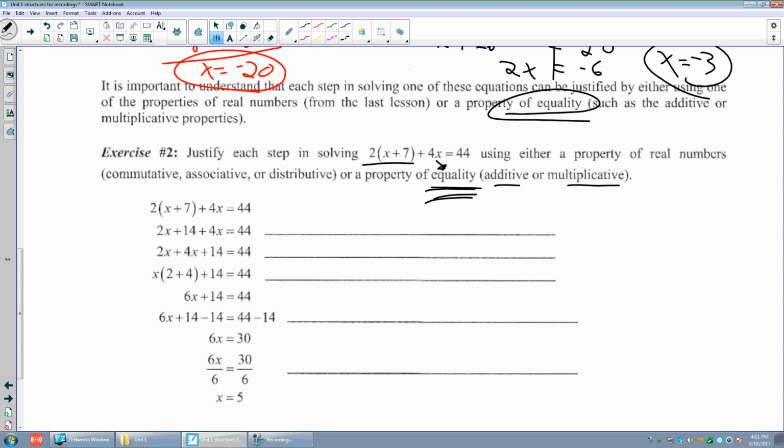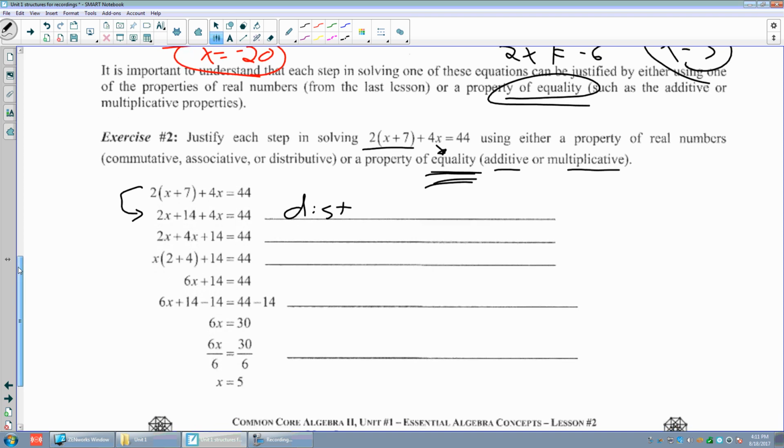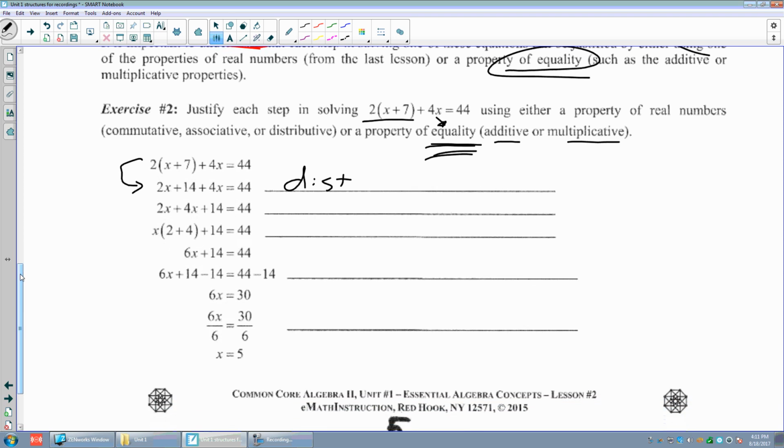Okay, so what did we do first? From here to there, looks like we distributed, right? Now, I want you to be ahead of me a little bit. So you can hit pause and try to answer all these on your own and then check your answers. So I multiplied everything to 2x and the 4. There we go. Now, let me see. The 2 and the 4 are there, but the x's disappeared. Wait, I got too far ahead of myself.